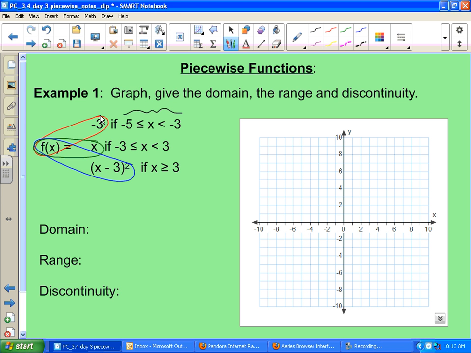Alright, so let's do this. Let's graph these things. Let's graph the green. No, start with the red. F of x equals -3. Right, Francis? What is it? Y equals -3. How am I graphing? And it's what kind of a line? Well, all lines are straight.